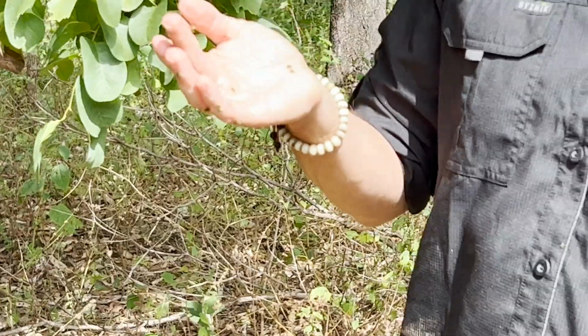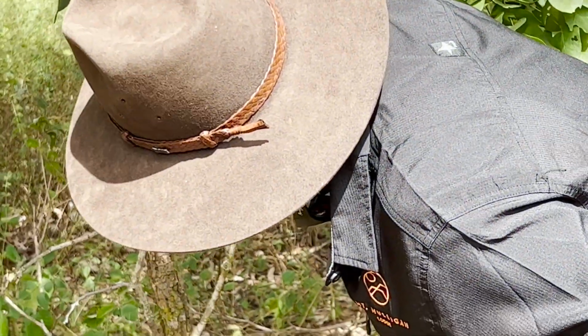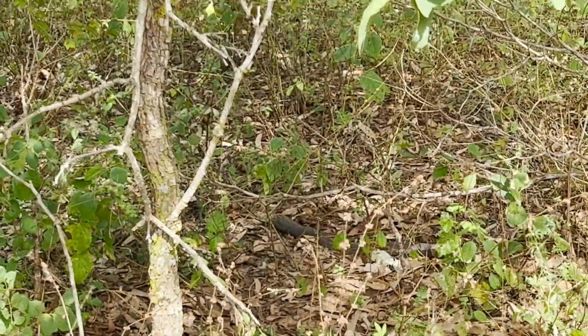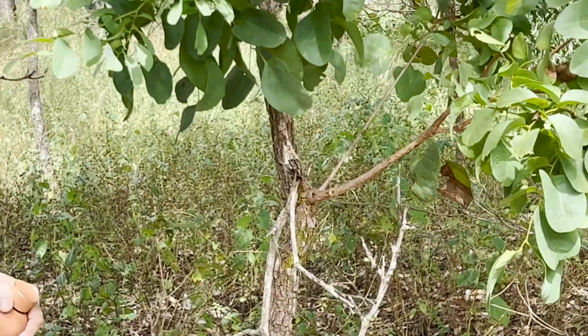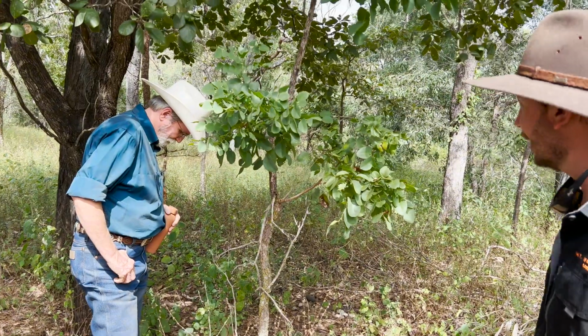I've called it the green ant dance, because green ants are everywhere. So you'll notice they're all over this tree. And the funny thing about green ants is once you start to see one, there's thousands. And they are everywhere. And so we call it the green ant dance because everyone's all of a sudden realizing they've got a load of green ants on them.